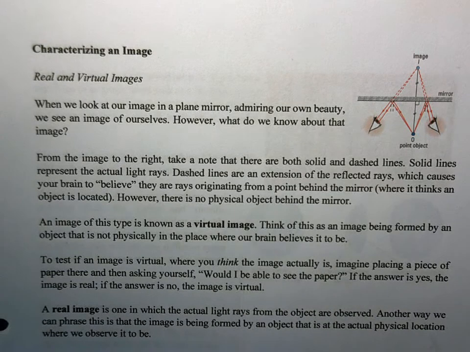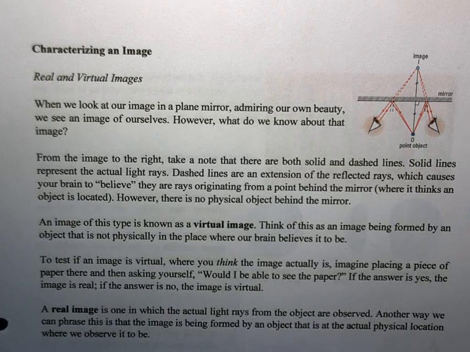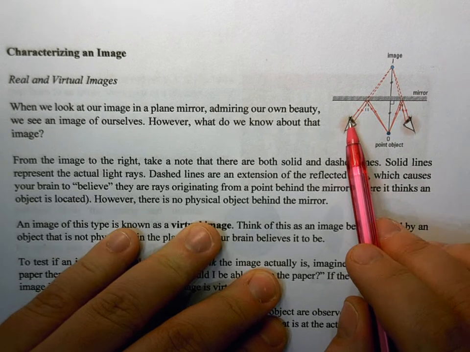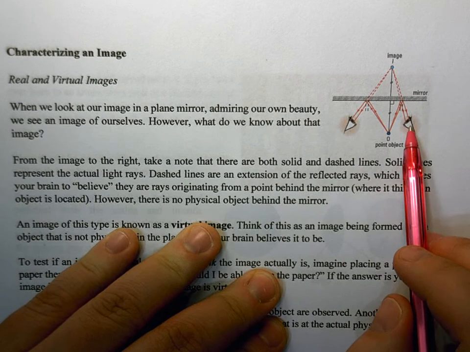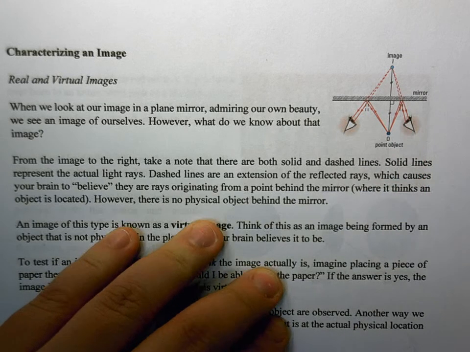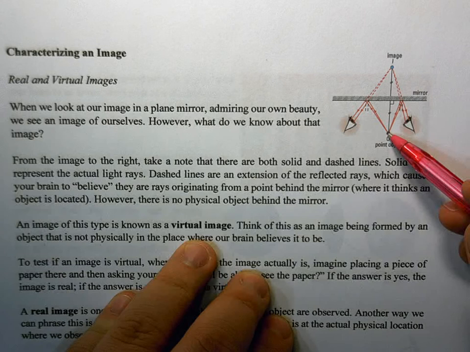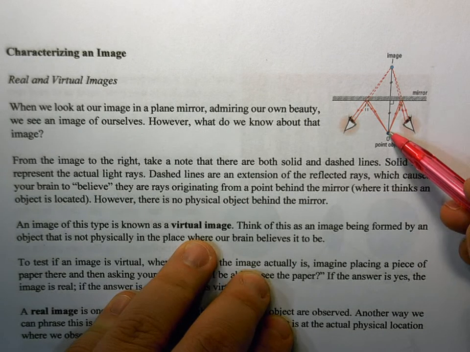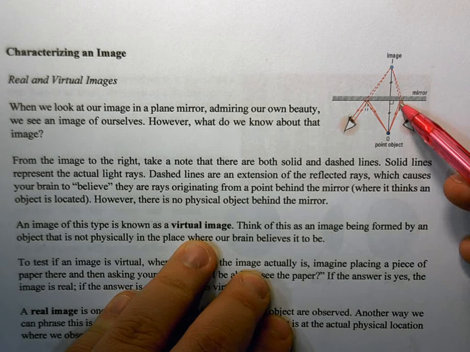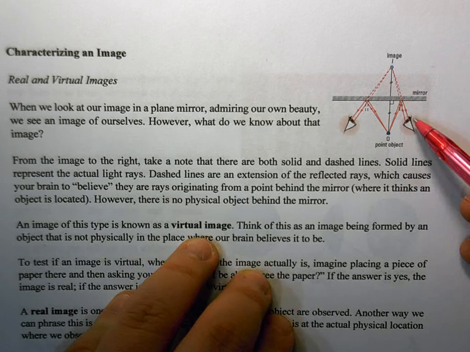So leading into that point, if you look at yourself in a mirror, here's your eye. Here's some object that you're looking at in a mirror. So what this object is going to do is its light rays emanating from that object are going to hit the mirror and they're going to reflect back to your eye.